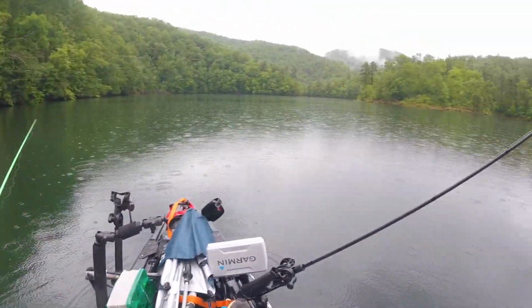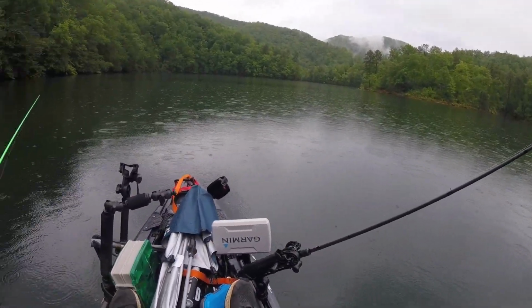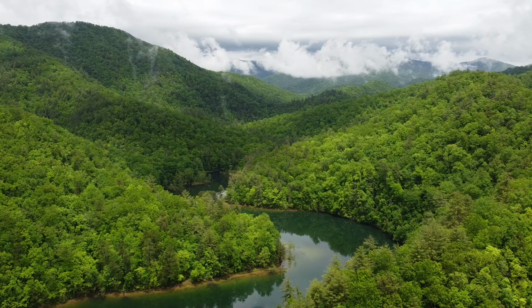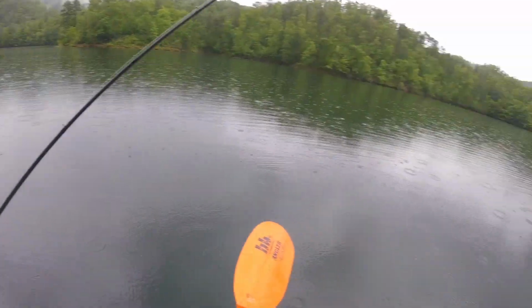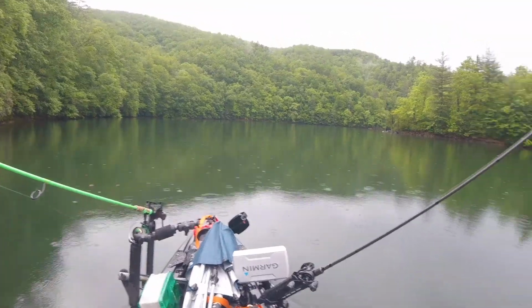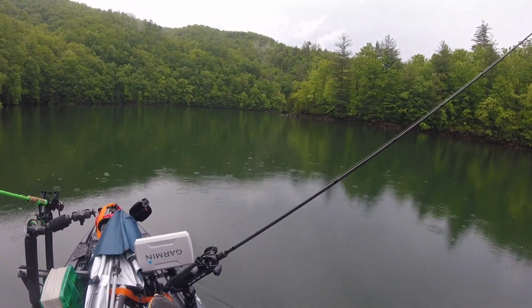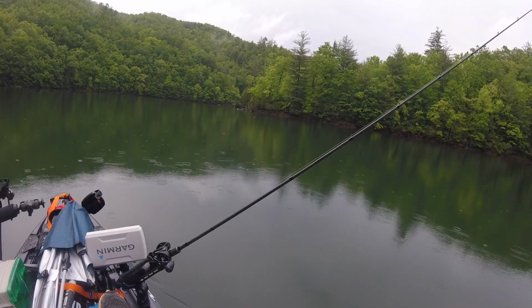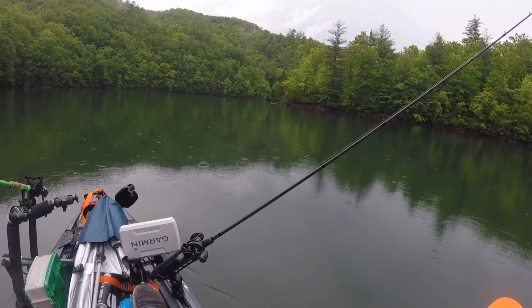Alright, we should be getting to the campsite soon. I think it winds around, dumps right out at campsite 90 from Eagle Creek. Kick the Bixpy on real quick and cruise a little bit. Alright, just got back up here in Eagle Creek. We are the lake group. We didn't get to the ramp till about 12:30, 1 o'clock. Maybe a little bit later than that. And so we launched later than everybody else. Here I am at camp.